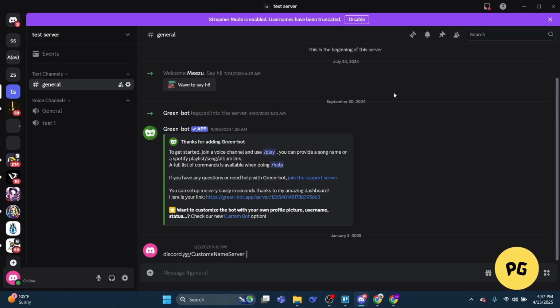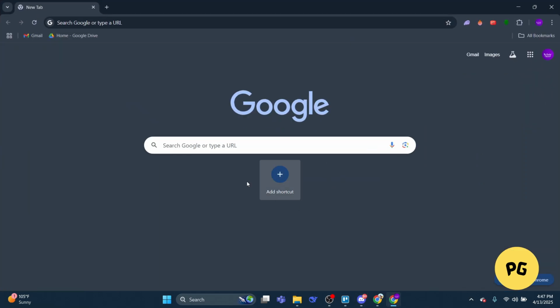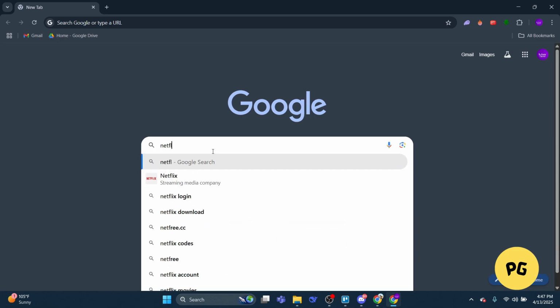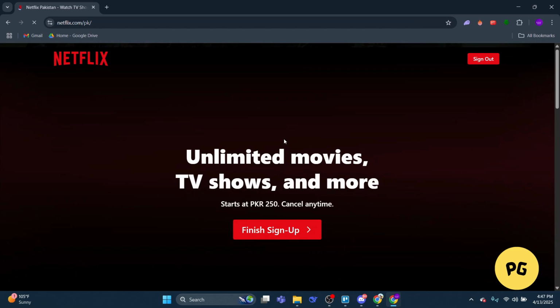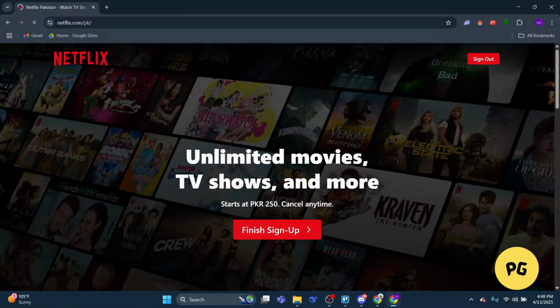In order to fix this, we want to close our Netflix app on our PC or laptop if you use that, and then we want to go to Google and simply search for Netflix, and we need to use Netflix on Google if you aren't doing that already. Now there's a trick to this because just screen sharing Netflix in Google doesn't work either.